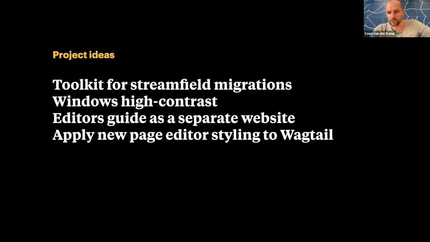This year we decided also to enter the Google Summer of Code program, and we selected 4 project ideas. The first one is the toolkit for Streamfield migrations. Whenever a Streamfield definition changes, like a block is added or modified, you also want to update the content. And this toolkit will help developers with that transition.